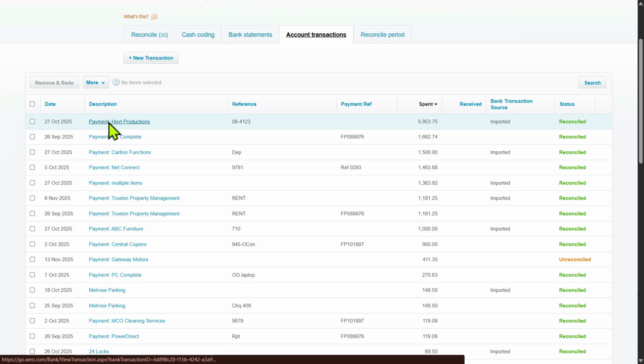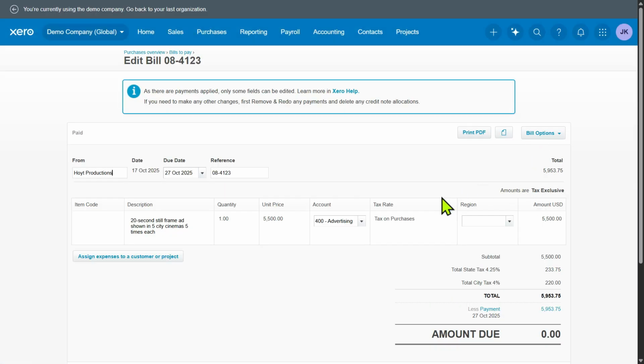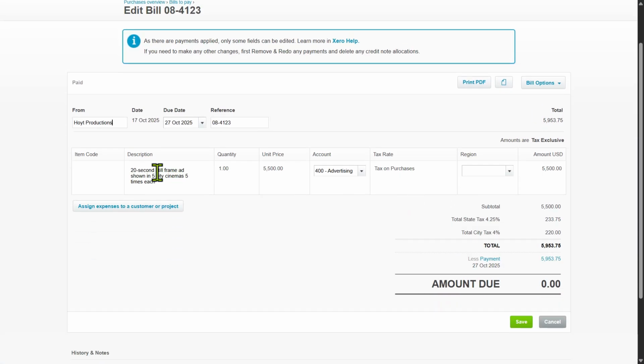In the Contact field, choose your supplier's name. Then, in the Description field, add a note explaining the prepayment, for example, Advance Payment for Order #12D345. Enter the amount you've paid and select the appropriate account to categorize this prepayment. Once you've entered the details, click Save to record the prepayment.